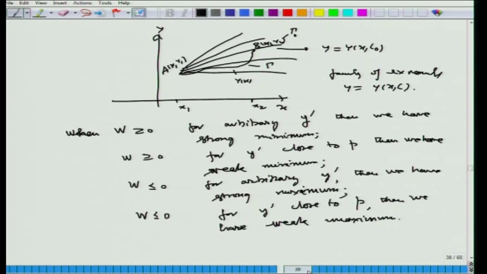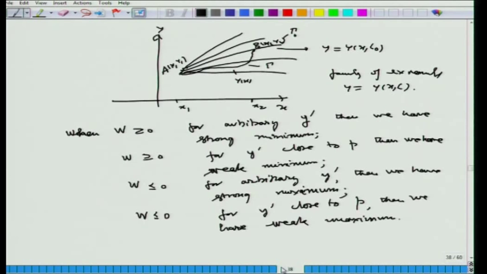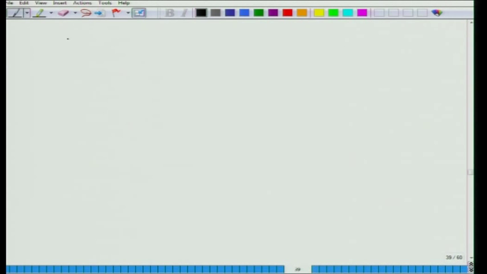And here, checking the sign of W in the various examples we had considered, like in this case we saw that this W expression comes out to be quite complicated, and checking the sign of this is not that easy. So, we look for a simple condition which would guarantee us the same thing that was concluded earlier. We just see that if we use Taylor expansion here, W is f(x, y, y prime) minus f(x, y, p) minus (y prime minus p) f_p(x, y, p).